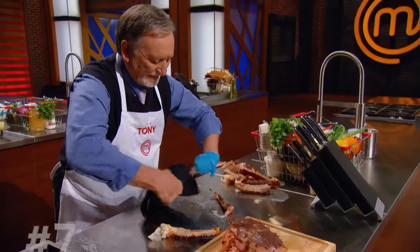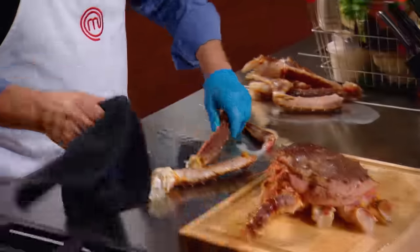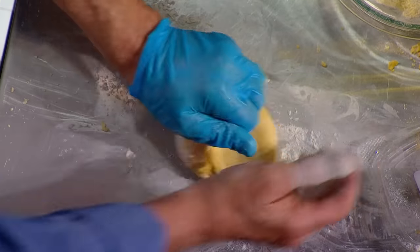You got some very, very strong flavors in there. Thank you, Chrissy. Thank you. I don't have a lot of experience with crab, but I want to try something new. I make a crab and ricotta stuffed cannelloni. I want to show them that I can make a pasta, but it's also an opportunity to redeem myself. I'm going to put everything I have into this damn dish.